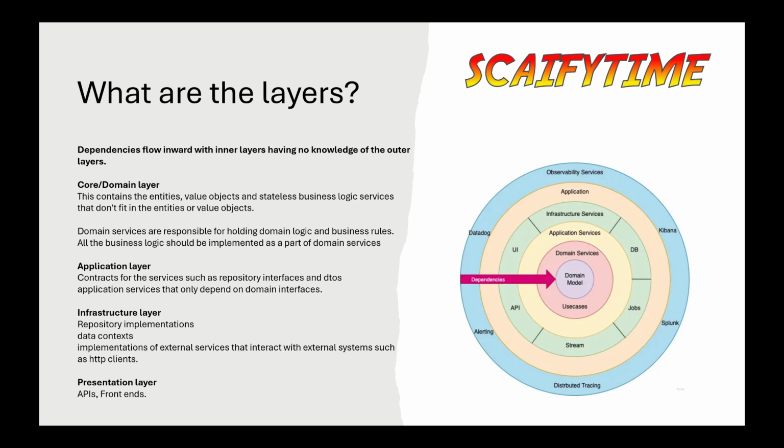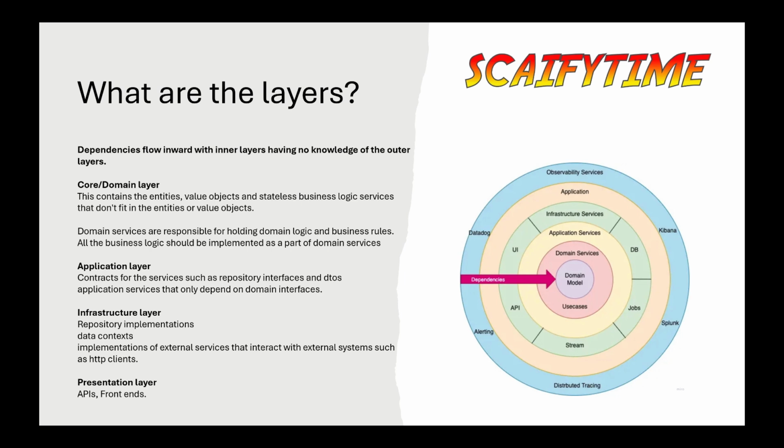These services tend to be used for orchestration and shouldn't contain any business logic. They will also only depend on domain interfaces and abstractions. So an example would be if a resident requests to pick up a package, an application service might coordinate between a resident service, a package service, and then perform an authorization check to ensure that the package belongs to the correct resident. However, the actual rule, such as whether the resident is allowed to collect a package on behalf of another resident, will belong in a domain service.